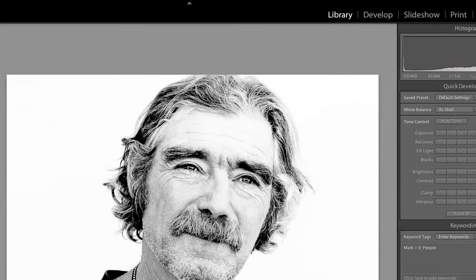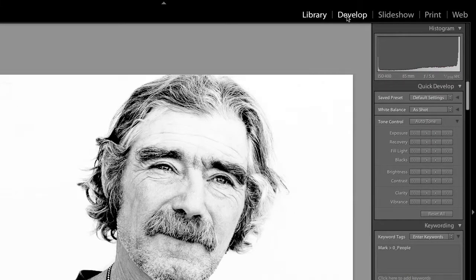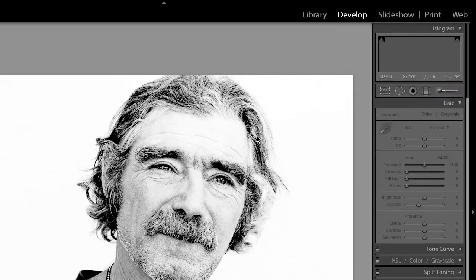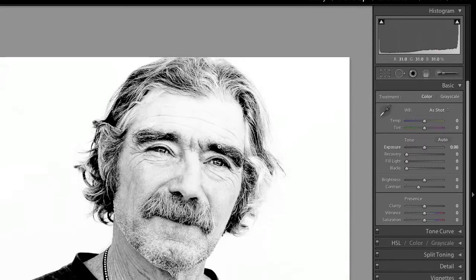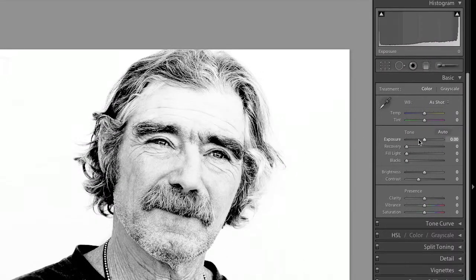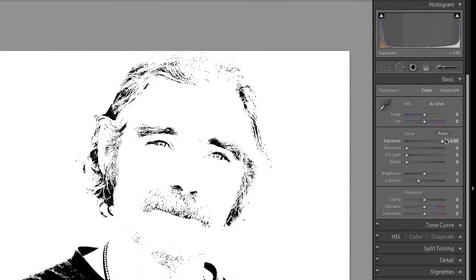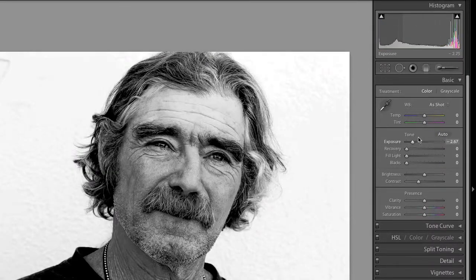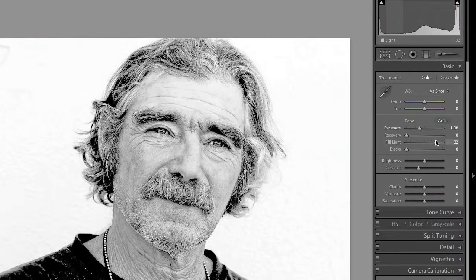Probably one of the cool things is to actually go over to the develop module in Lightroom. So I'm just going to click on that. Now in here, it's very similar to Bridge if you've used Bridge, but if you haven't, you have exposure, you have recovery, fill light, blackness, clarity. Saturation won't do anything because it's black and white.